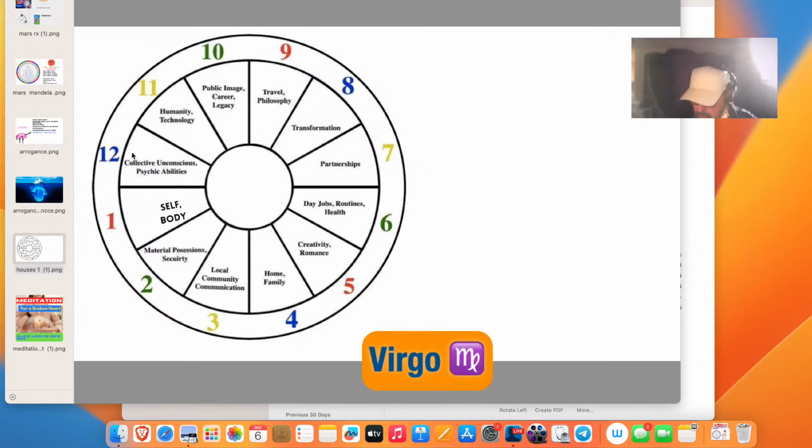And Virgo is the 12th house, right? So there can be a lot of self-doubt that comes up, like out of the blue, for the Virgos. There can be hidden fears and desires that come up. This is ruled by Neptune. The 12th house is Pisces, a Piscean house. There can be a spiritual crisis here. Your whole belief system can be up for review.